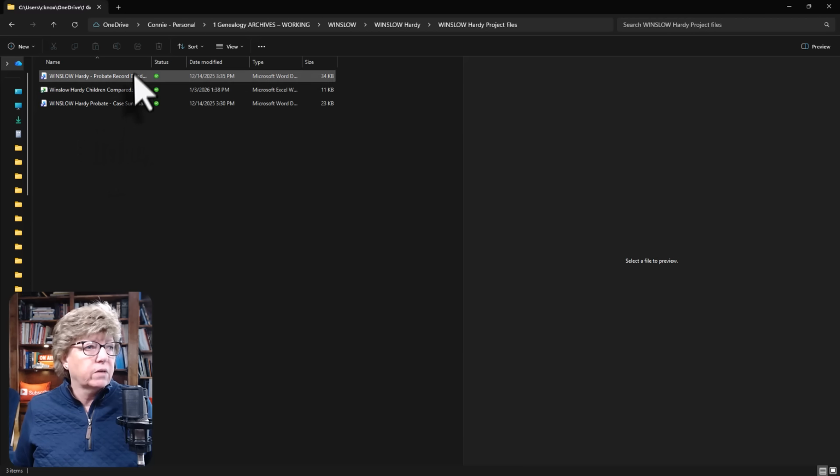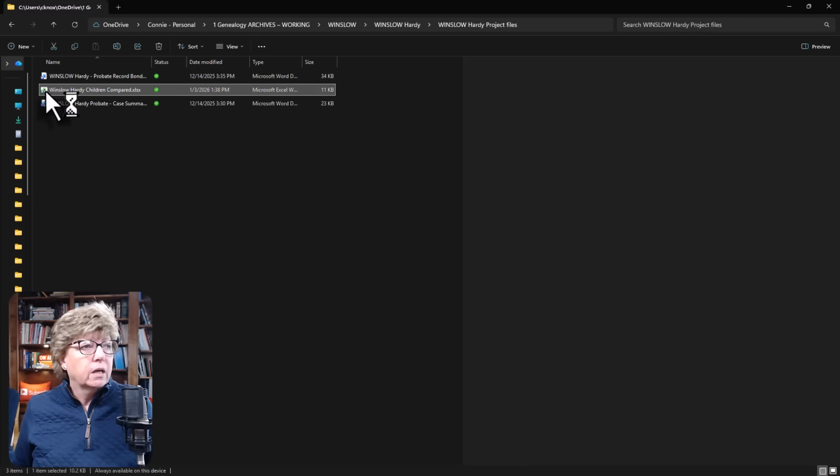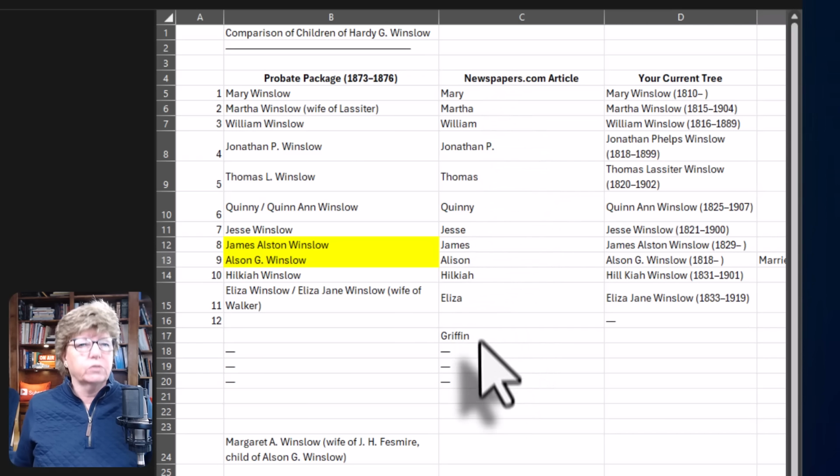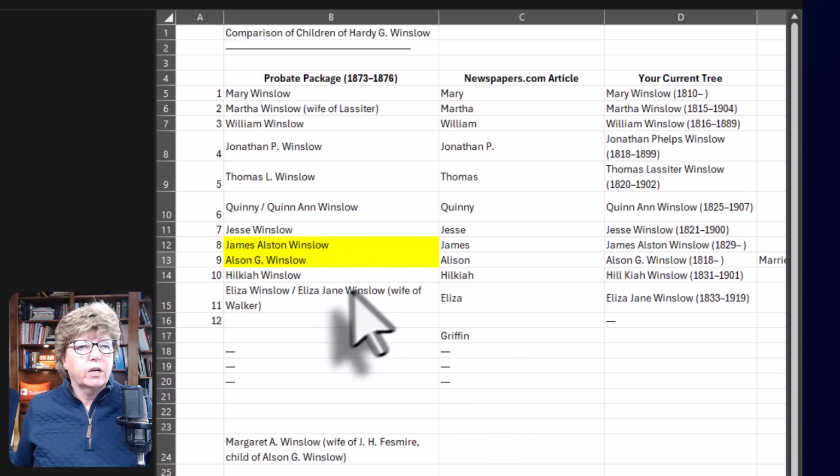In the project files that I'm creating, basically I was trying to resolve an issue with the children that were in a probate package versus what I found in a newspaper article from, I think it was like 1919 or something, that talks about all the children of this guy. So I was trying to figure out if James Alston Winslow and Alston G. Winslow were the same people.